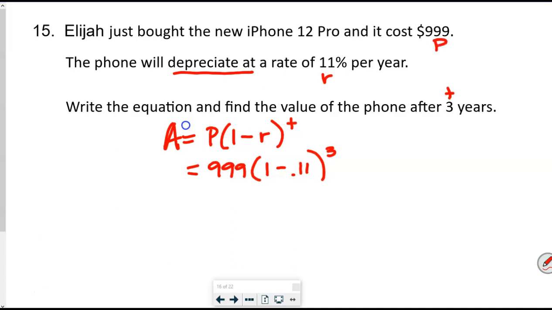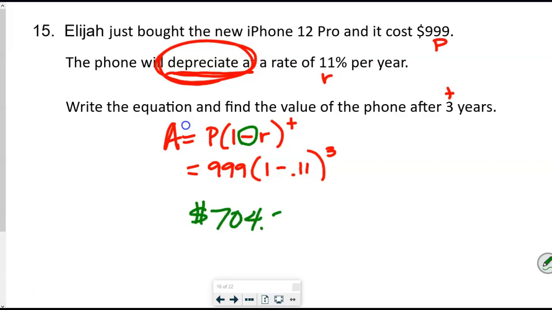Now I need y'all to listen. Okay, so be really careful with this. If the problem says depreciation, then that means that this is a minus. Okay, that's really key for you guys when you're doing these problems. So go ahead and just plug that into the calculator, and when you do, you should get $704. And y'all, also when you're writing these answers, you should do them to the cents, right? Because that's how we deal in America anyway with cents.